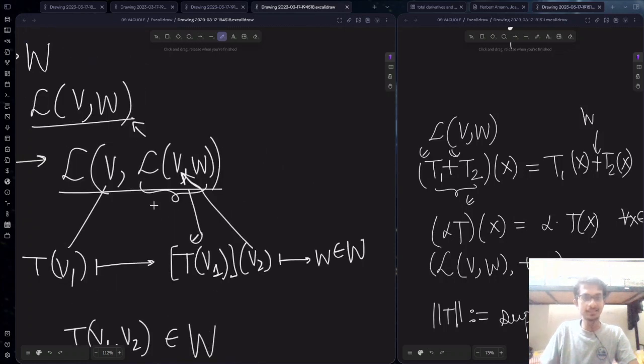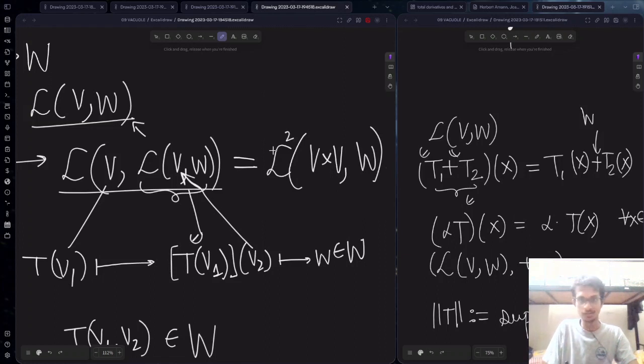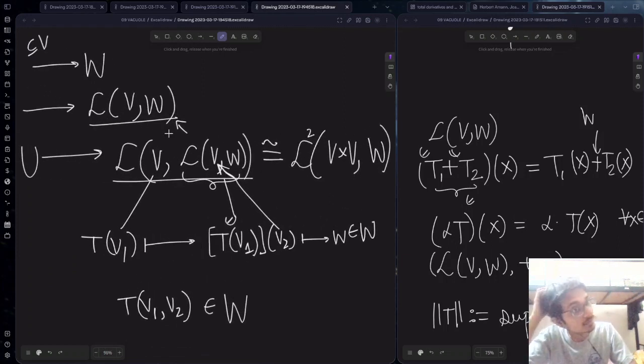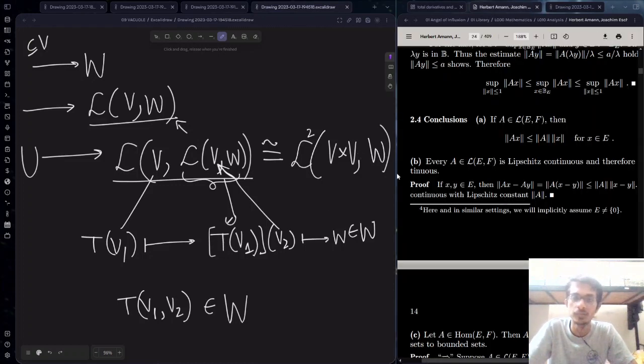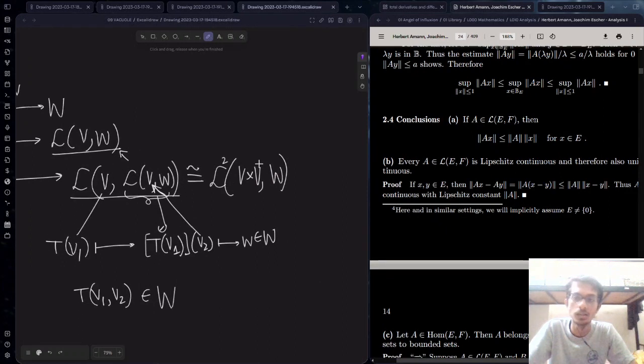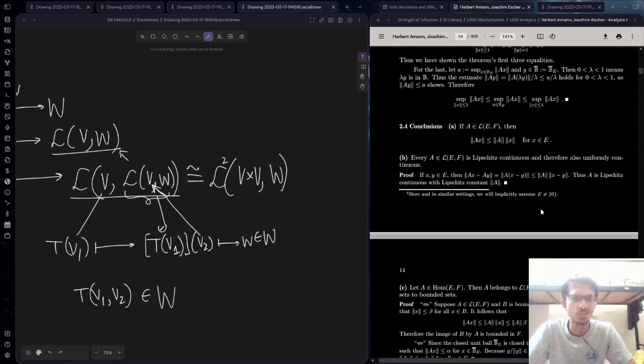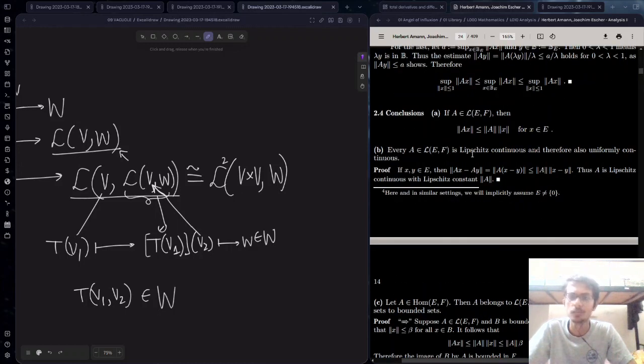So this space seems to be the same as the set of all bilinear functions from V cross V to W. This is the notation. If I also define the norms in this space in the same way as we defined in the previous one, the supremum of all the... it's slightly different, it's in the book, then there would be a continuous isomorphism. So they are topologically isomorphic. That is the terminology that the book uses.